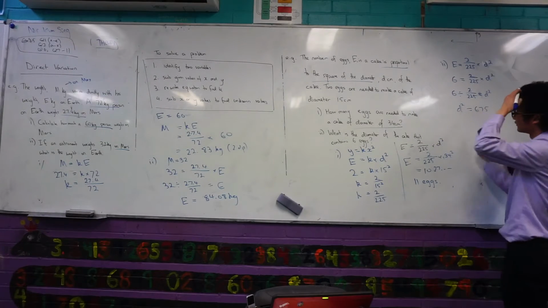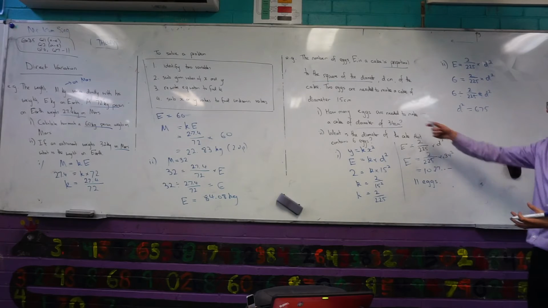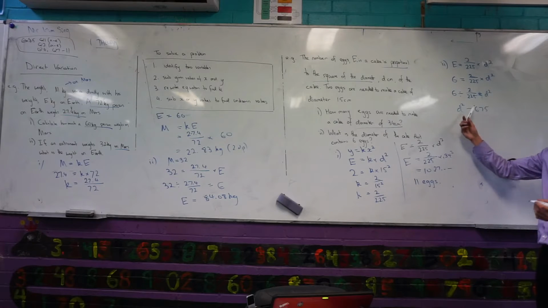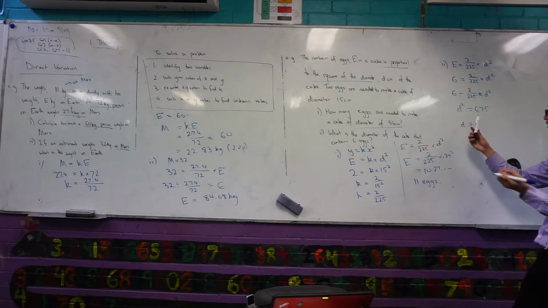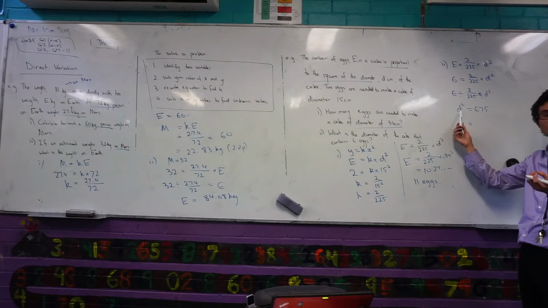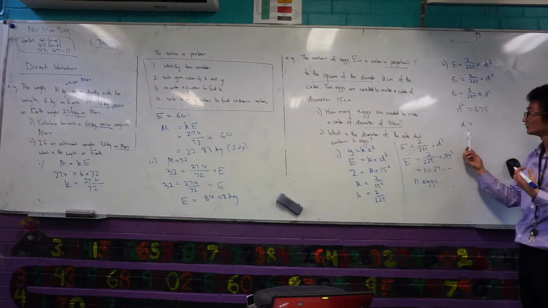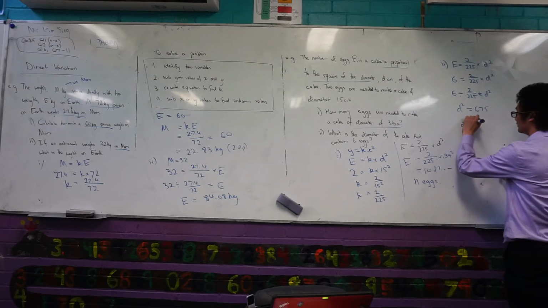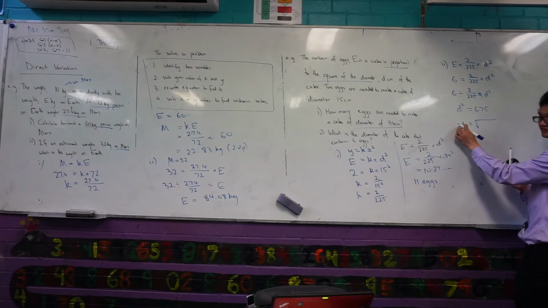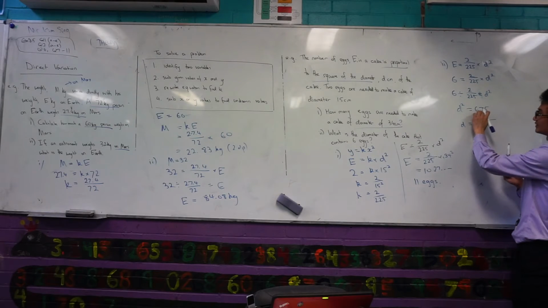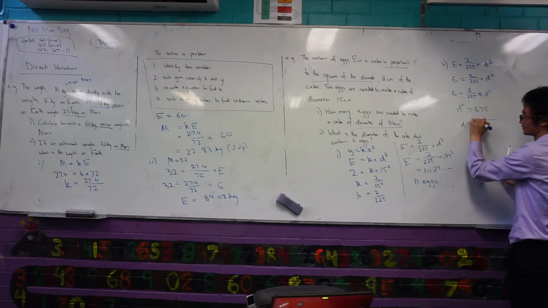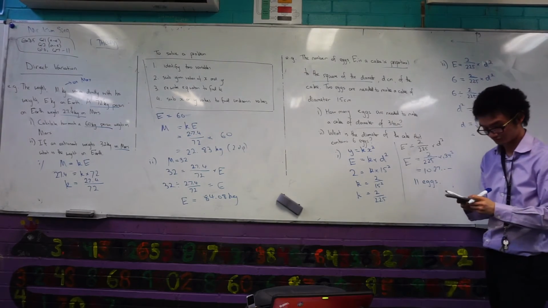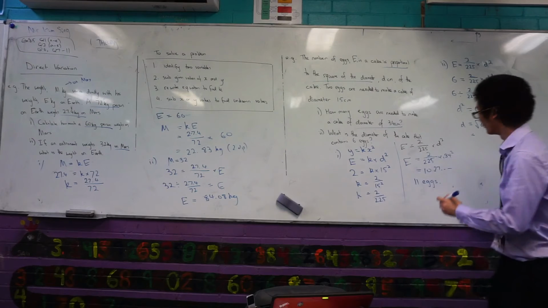Now I've got D squared here, but what I really want is D, the diameter. Anytime you want to solve an equation, think about the opposite operations. I've got D squared but I want D, so I need to use the square root. I take the square root of both sides. This leaves me with D on the left-hand side, and on the right-hand side the square root of 675, which is 25.98 to 2 decimal places.